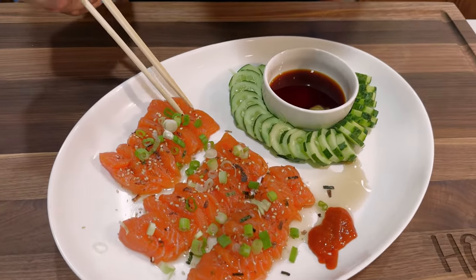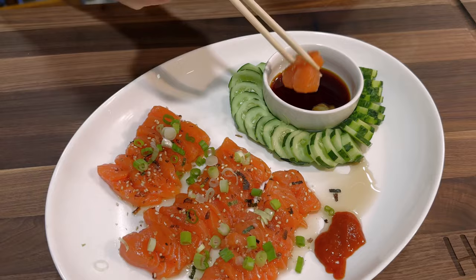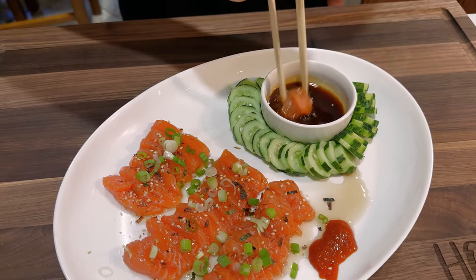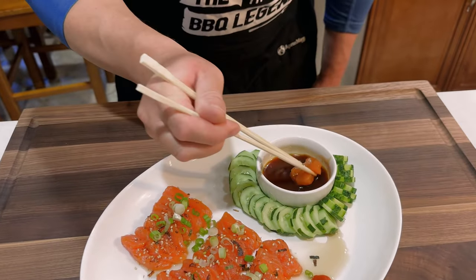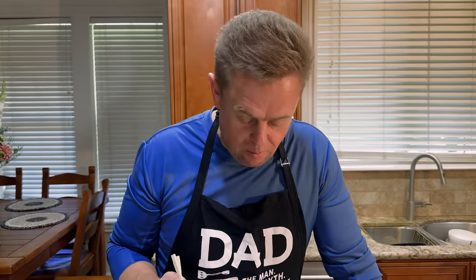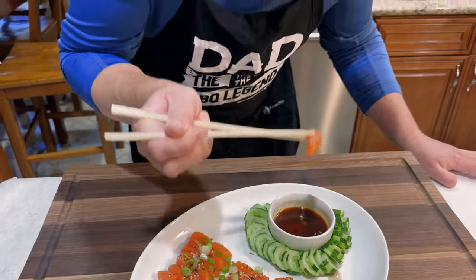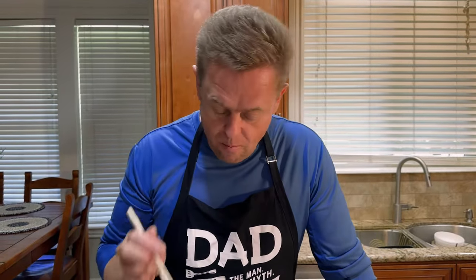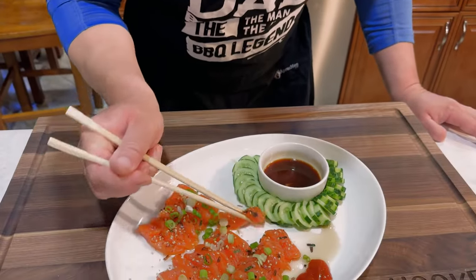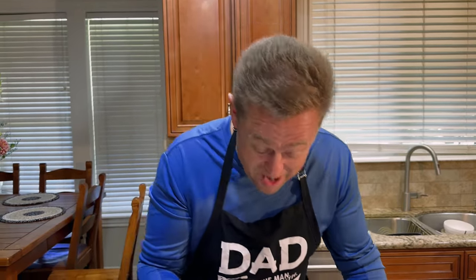Moment of truth, let's try it. I'm gonna start with this piece right here, actually. This piece right here. On some of that wasabi and soy sauce. Ooh. Wow, this is really good. Better than any restaurant. A little bit of sriracha. A little bit of a spicy kick with sriracha. It's really good. Wow. This is so good.